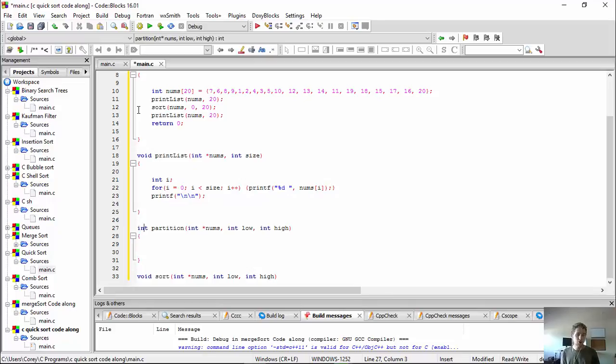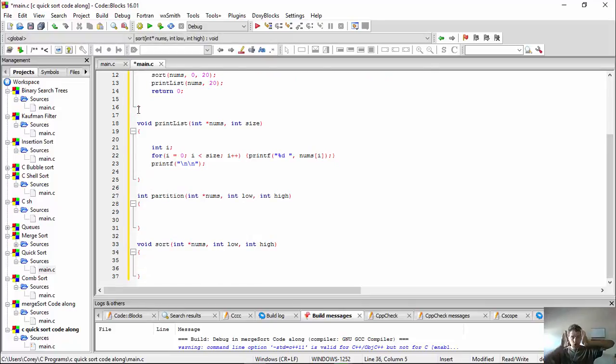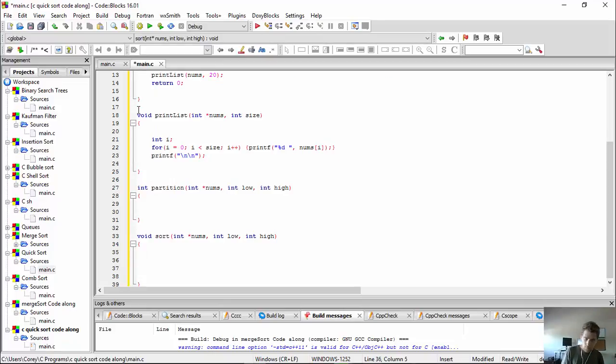So we have to input the bounds of that section we're going to be messing around with, and we also have to return that guy that we're splitting the new arrays around, right? That final pivot point. So in sort, I'm going to start off by saying is low less than high.